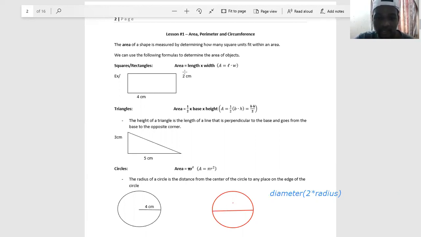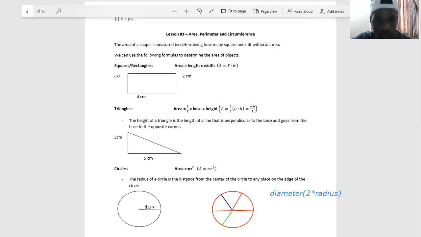Radius is any line that comes from the center to the circumference. We call this outer part of the circle a circumference. So any line, as long as it's from the center to the circumference, guys. All these lines, the red one, the black one, and the green one, and even these two, we call them radii when it's more than one. But there it's a radius.